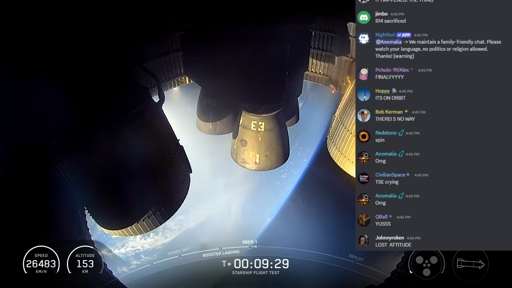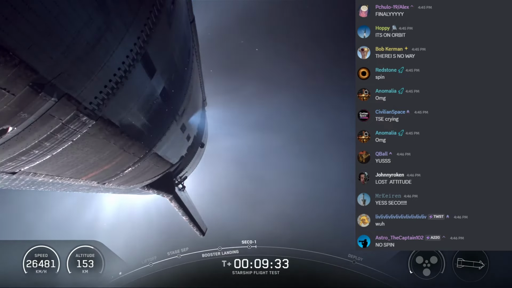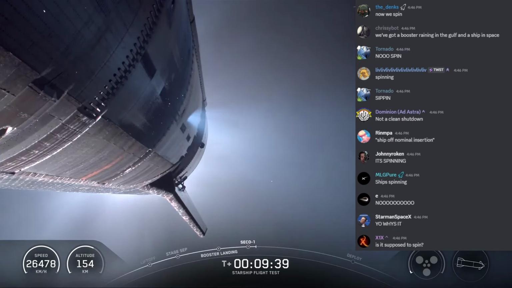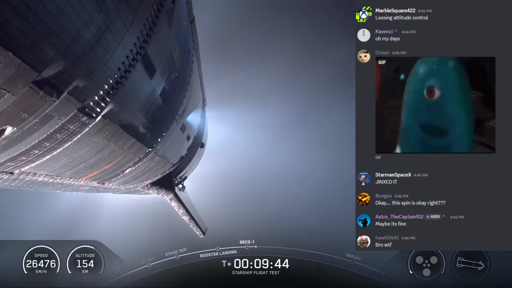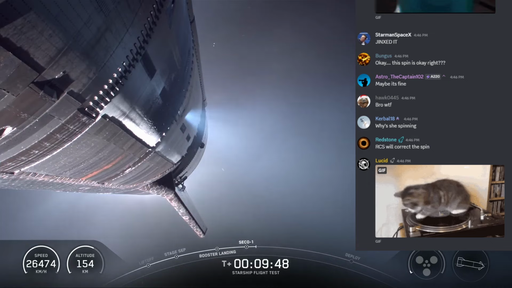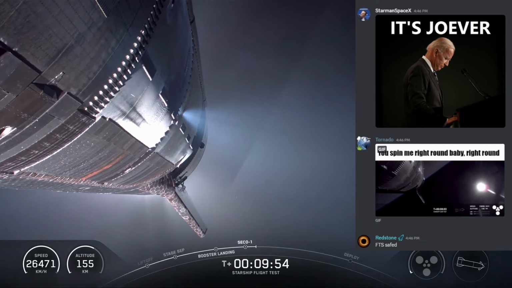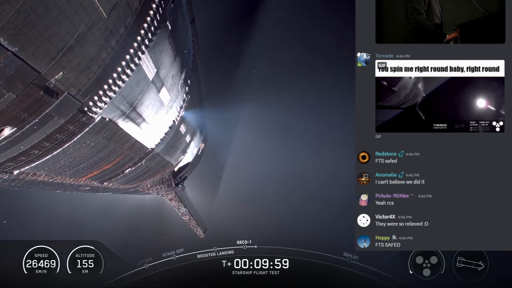An incredible flight test so far today. We reflew a Super Heavy booster for the very first time in 9 test flights. Ship is in its orbital trajectory. Again, it's going to remain suborbital for its mission today. But it ignited, Ship FTS is safe. It ignited all 6 of its engines and made it all the way through SECO just now.